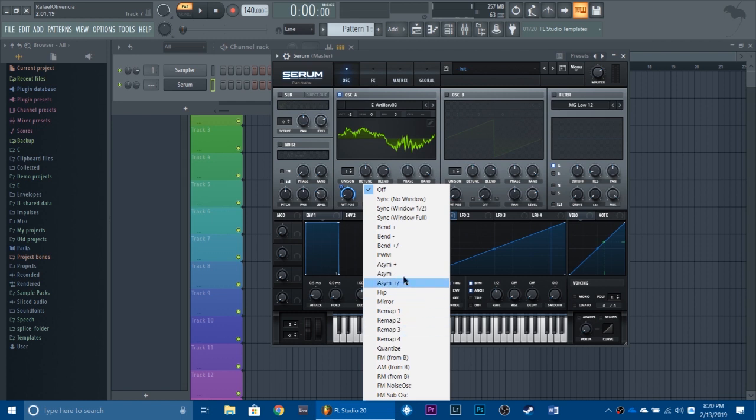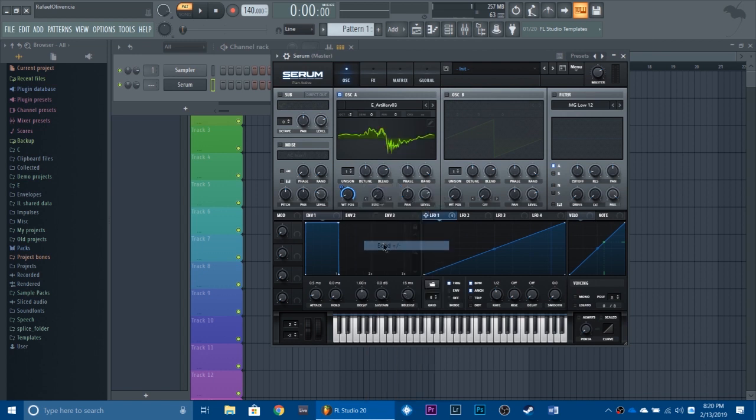So after having this wavetable chosen, I'm gonna go here and choose a bend mode of my liking. So I really like the bend minus side, so I'm just gonna go here and choose bend minus.